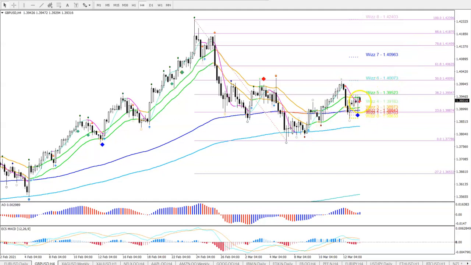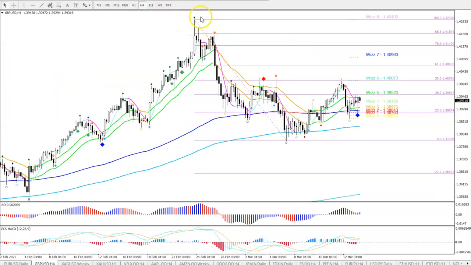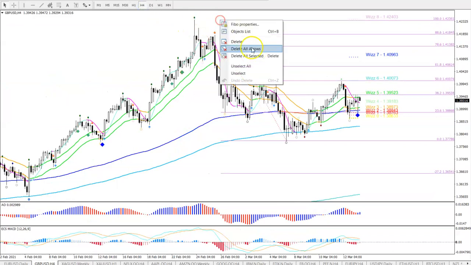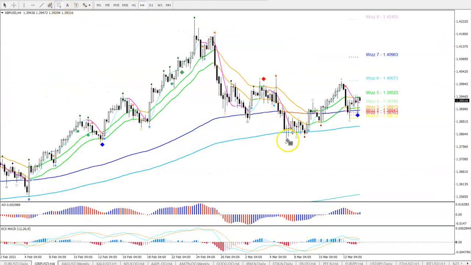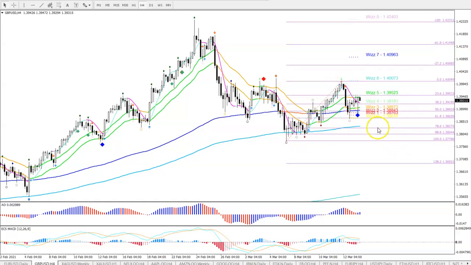I think that just like the euro dollar, it might make that dip down to retest support. Let's get rid of this fib and put the fib from here to here. So what I'm looking for basically is either a bounce at the 78.6 fib or a breakout above the 20 EMA here at 139.50. Both should be bullish and should push towards the minus 272 target, 140.66.